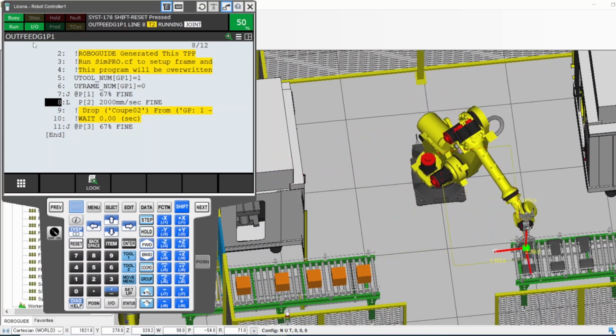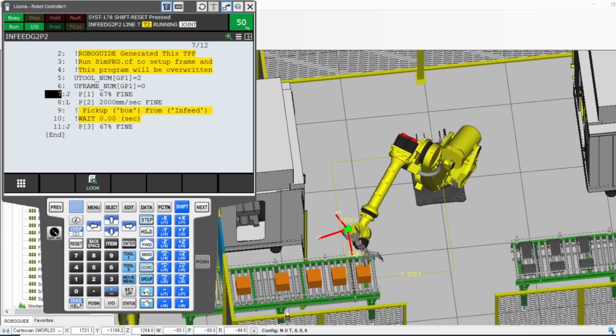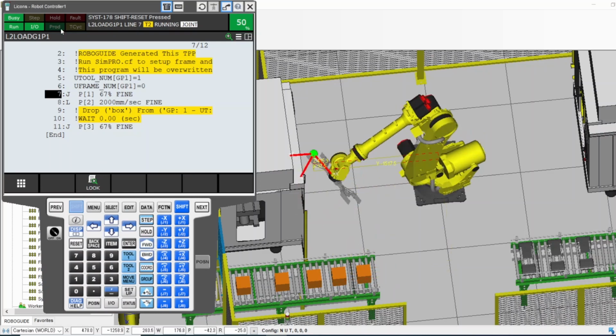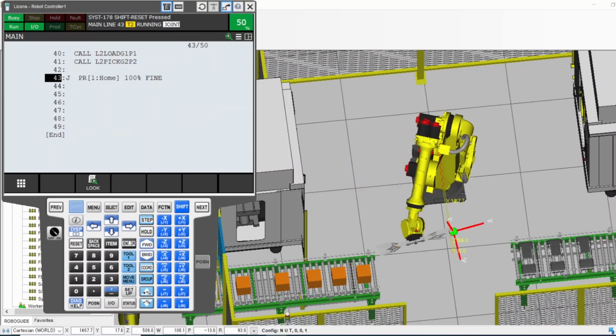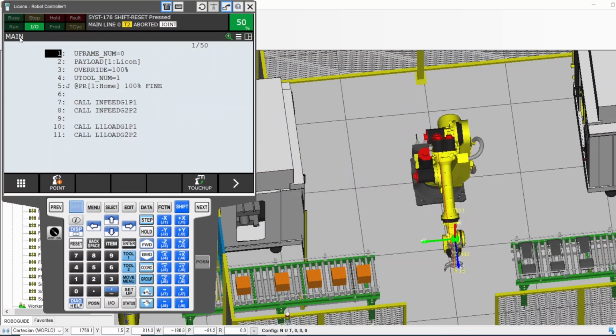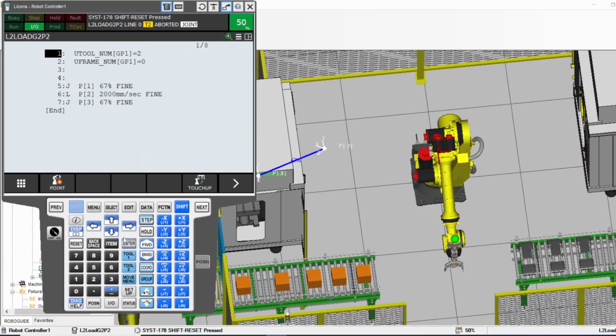It's going to be jumping between programs because I ran the main program, which calls every other program. What if I want to run only one specific program and I don't want the robot to exit that program and run different programs? What should I do? For example, let's select the program, and let's select this program right here.